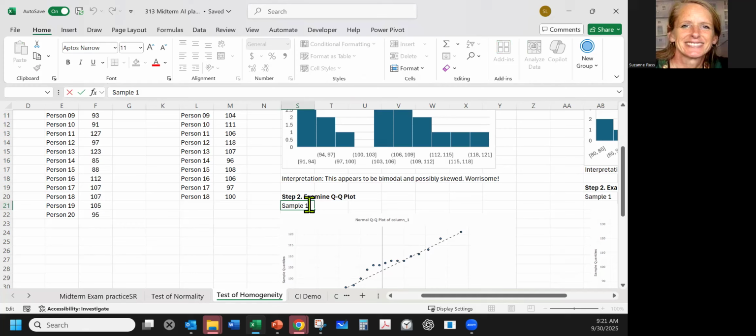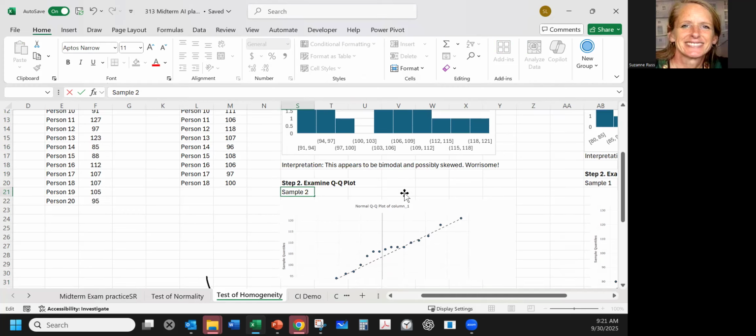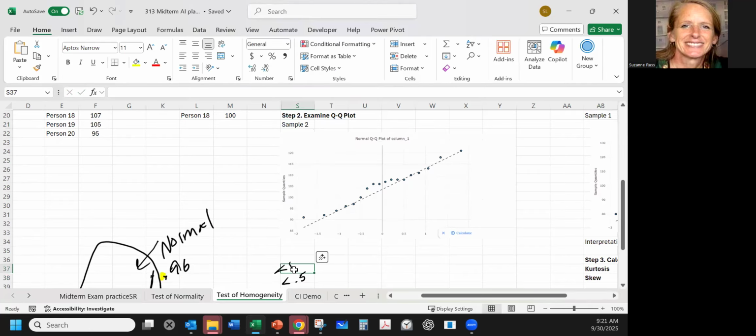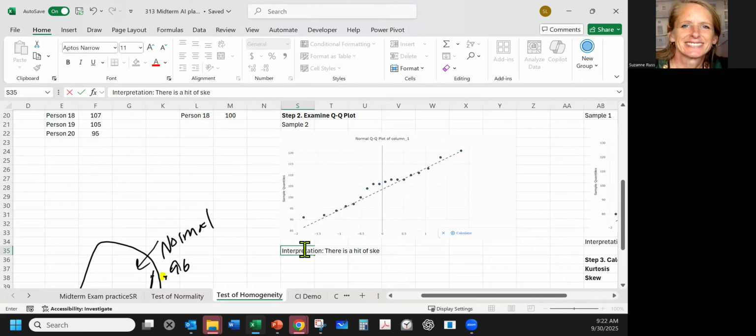All right. And this is sample 2. Clarify that as well. All right. So this one doesn't look too bad in my estimation. None of them are ever going to be perfectly on the line. We have a little bit of a hint of maybe a skew here on this one. We've got sort of an S shape. I'm going to just say there is a hint of skew at the lower end.